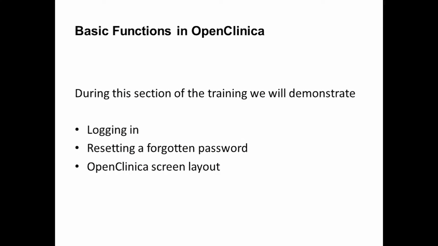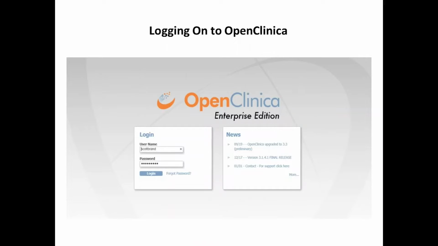The next thing we're going to cover are the basic functions in OpenClinica. During this section of the training, we will demonstrate using OpenClinica some basic features such as logging in, resetting a forgotten password, and the OpenClinica screen layout. The first screen that you'll see when you go to the OpenClinica website will be the logon page. Here you'll be logging in. You'll enter your username and the password. Initially, QPS will send you a password to log on to your study.